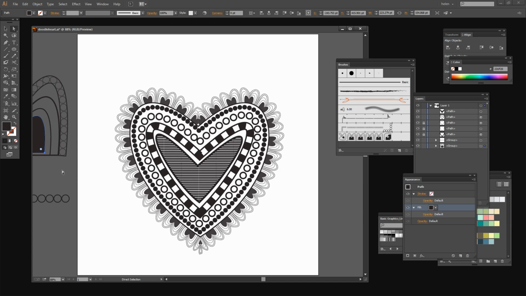We did it by creating a pattern brush of dots, and then we created this pattern of sort of M shapes that we could apply around the outside of our shape as a pattern brush. And then we created some interesting strokes using the appearance panel in Illustrator, and finally filled the middle of the shape with a pattern.